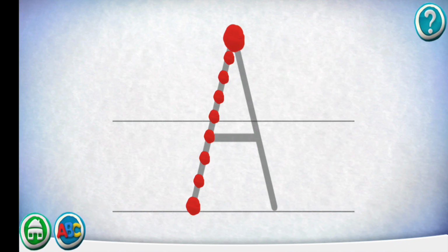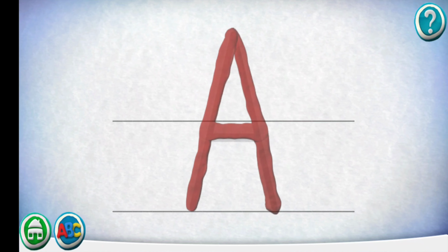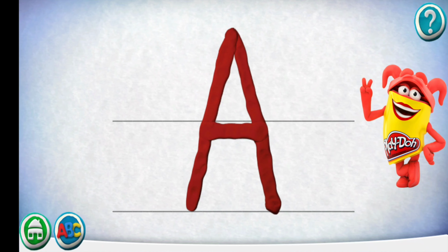Move your finger along the path from one spot to the other. Great! Follow the next path. Good job! Draw the next one. Nice job!